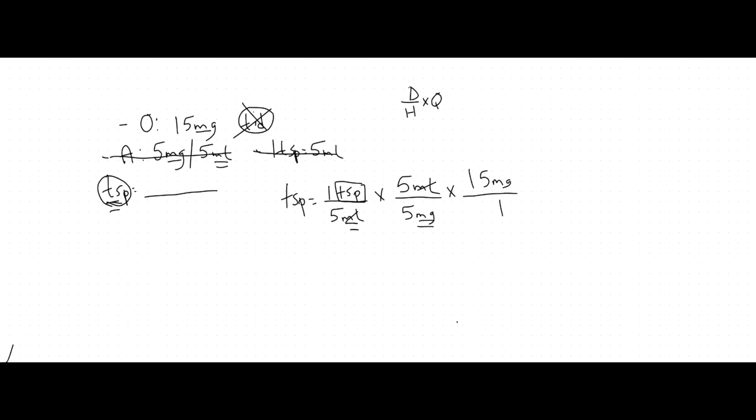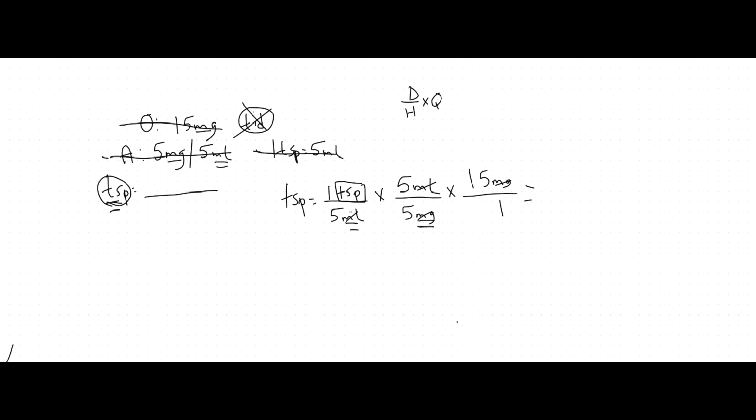So we're going to draw a line through that. And now these are going to cancel out. And now is there anything else in the problem that I need to get rid of? No, because I've gotten rid of the milligrams, gotten rid of the mLs, and I just have those teaspoons, which is where I want to end up.